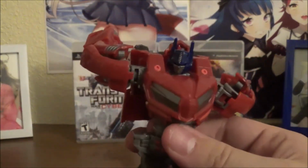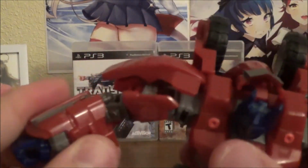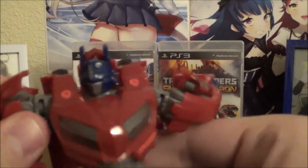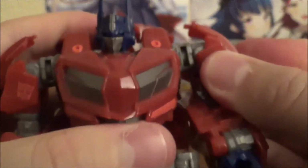And these parts just fold over like that. And the arm, just pretty much rotate this part around, flip up his fist. And these kind of will form in place, but this part, it just comes down. And that part just comes up like that, forming his shoulders. Rotate around, flip up the fist, get everything nice and where it should be.